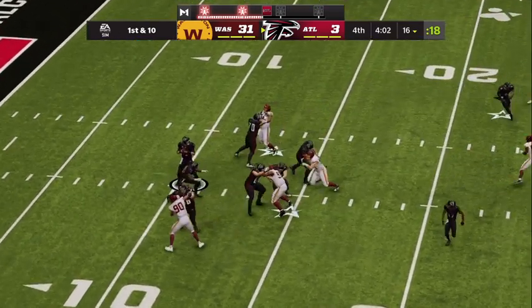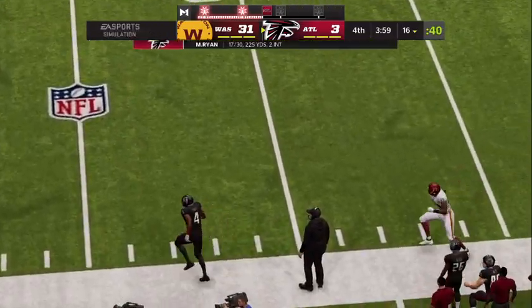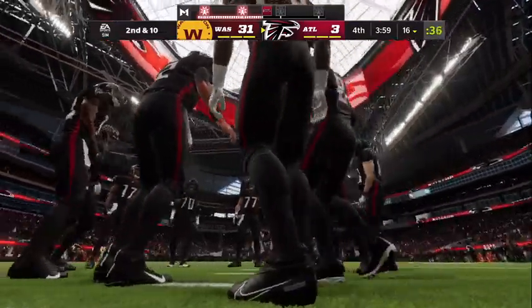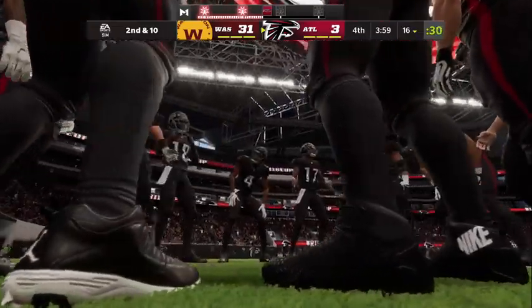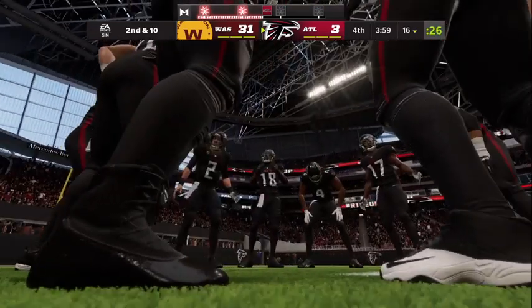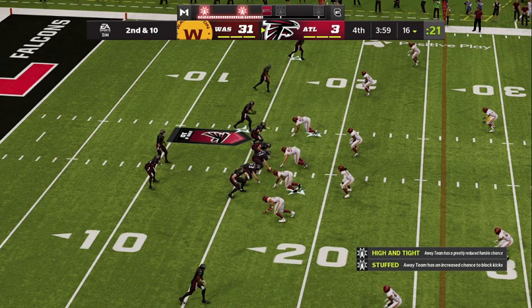Throwing after the interception. Ryan. And this is incomplete. That incompletion is not a surprise with the way that this one has gone, and the frustration of body language is evident everywhere. This team, they've really been put through the ringer in this one. Under 4 to go now as they come up on 2nd down.